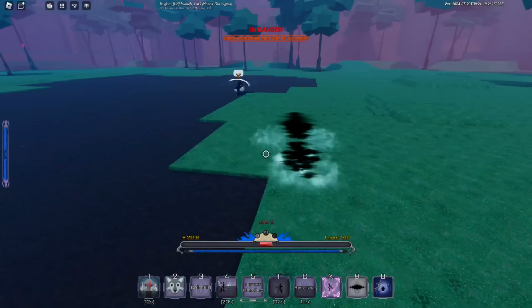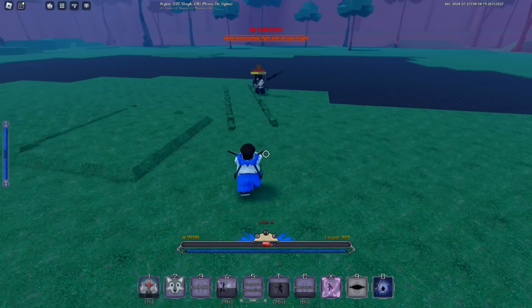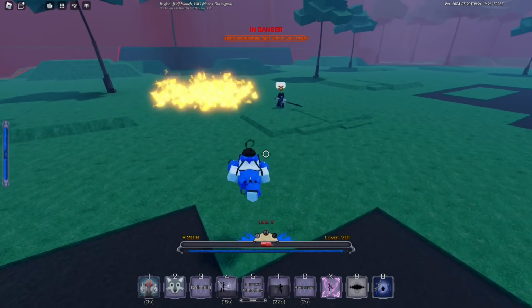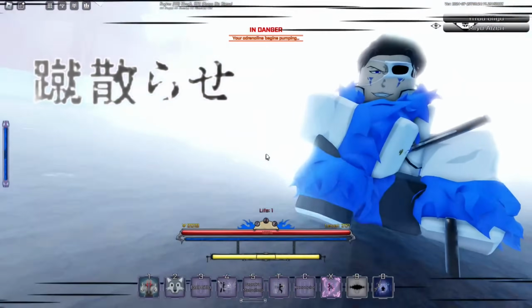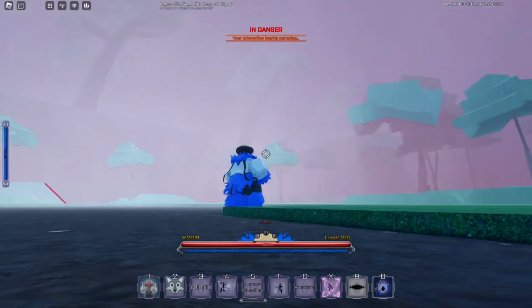Alright, well, I need you to use your domain before I can do anything here. Fallen One, I need you to use your domain. Do the domain. Oh, he doesn't want to do it because I'm low, huh? Alright. Yeah, actually, kill me there. He didn't want to do it because I was low. Now I'm max HP. He's definitely going to give it a try here. I'm going to get a repeat of last match.